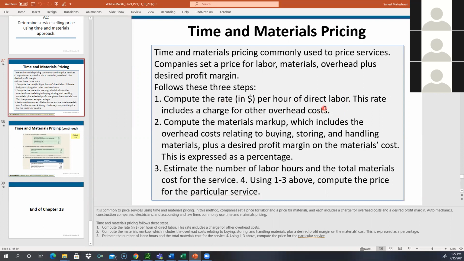So when you go for getting your car repaired, they basically charge you a labor rate of $60 to $70 an hour. It's not that it is only the labor rate they are charging. They're also charging for the depreciation of the equipment, lease of the space, and so on and so forth. But everything is being built into the labor cost.